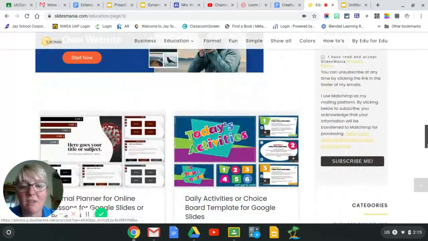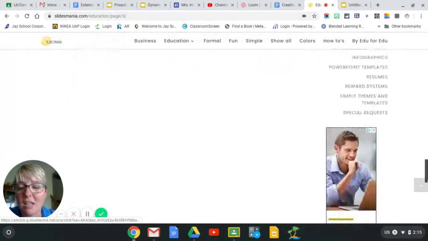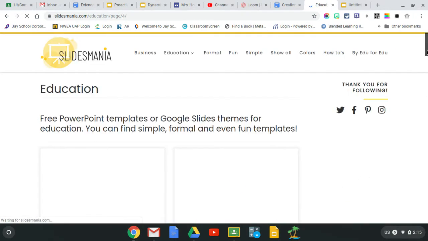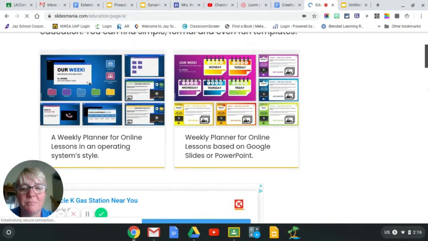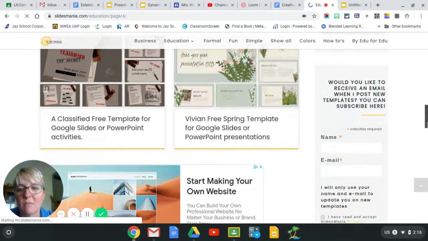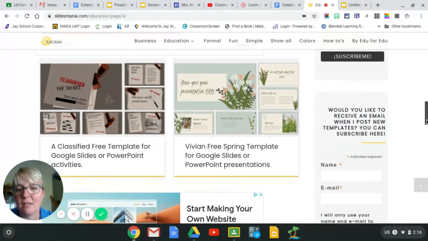Certificates. I wish I would have seen that earlier because it would have been wonderful at the end of the year. Like I said, there's lots of ads, so there's very few themes on each page, but these are just absolutely great. Weekly planners again. Classified, top secret.